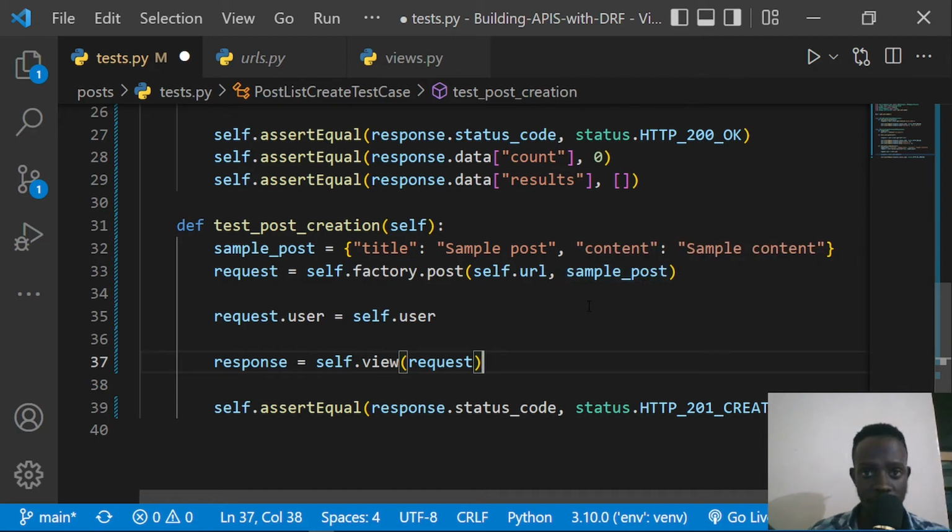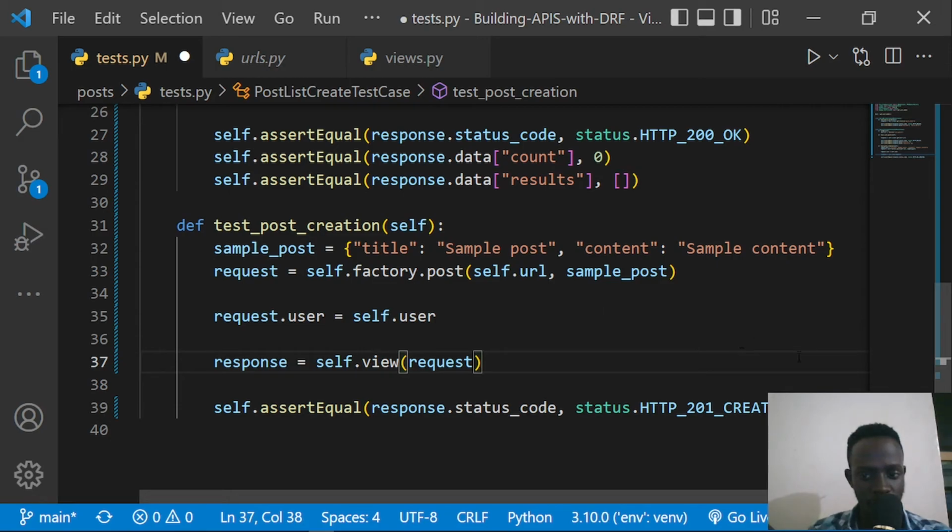When using our API request factory, we manually associate a user with a specific post. But when we use the client, we need to do this in a way that is valid, or we need to create a more defined way of associating a user with a post.